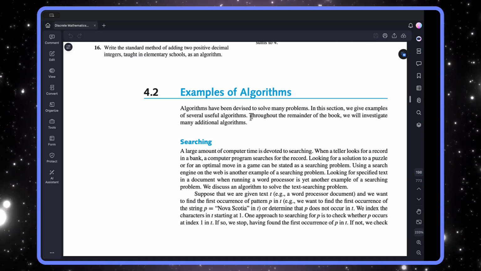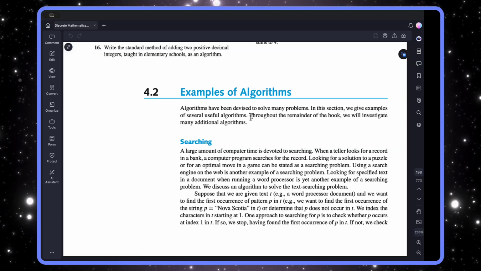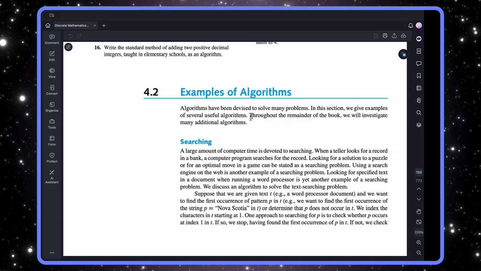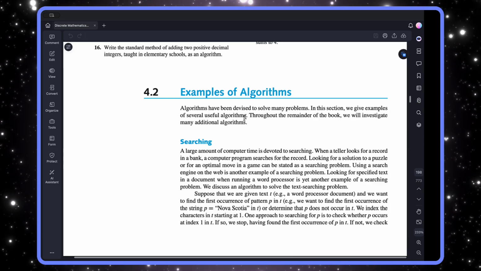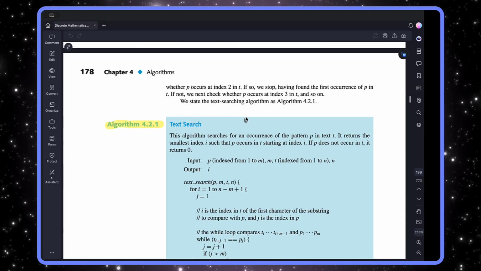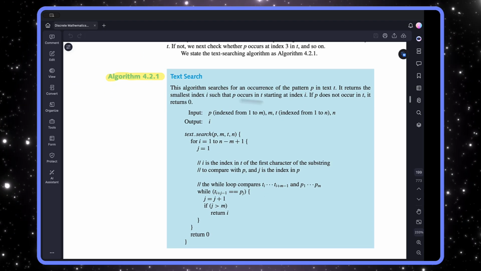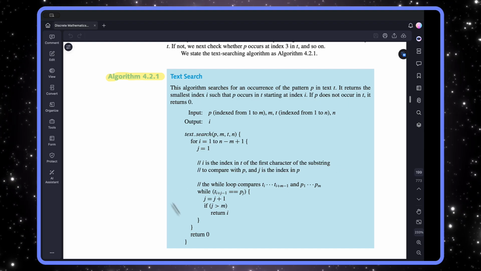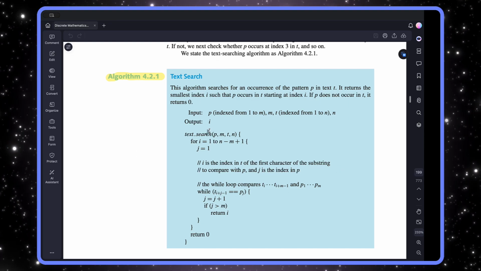Chapter 4.2. Now, this one you're going to need to read and become very familiar with these algorithms. These will be used in examples and in future parts of the class. So, here are some more examples of algorithms. I'll go over them very generally and loosely, and it's purposeful. You want to read these algorithms and make sure that you understand them, okay?